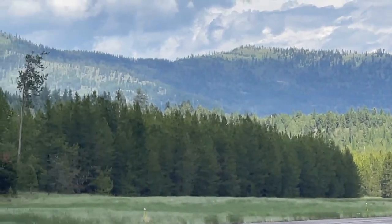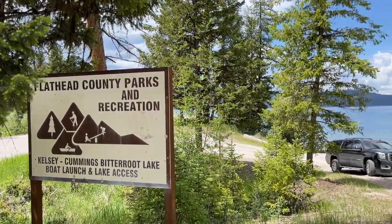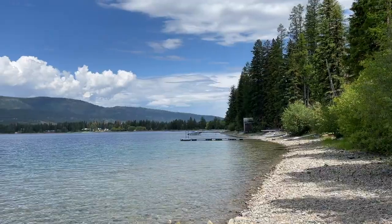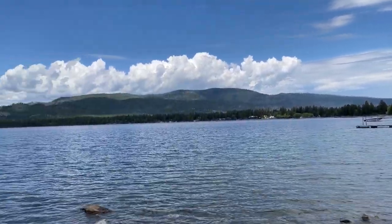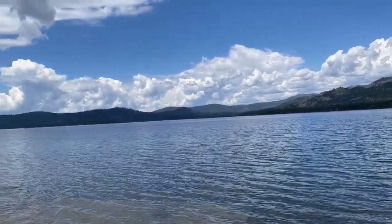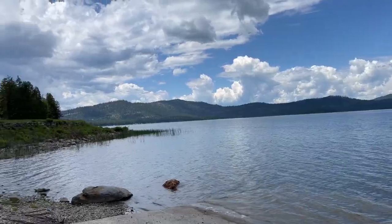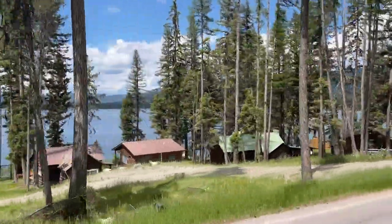On the west side of Marion we come to the big attraction — Little Bitterroot Lake, or Bitterroot Lake. It is a 2,900-acre lake with an average depth of 114 feet, so there's plenty of good fishing out here. It freezes over most of the time in the winter — it's one of the few lakes around here that does — so there's a lot of ice fishing.